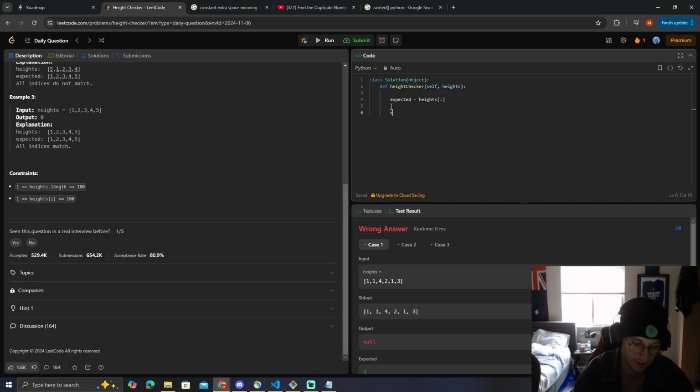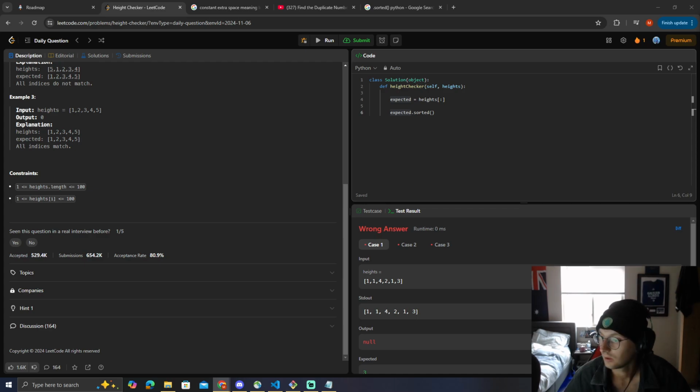Alright, I guess we can cheat and just do expected dot sorted. Right? Is that how it works? How to use sorted function in Python. Expected is equal to sorted expected.